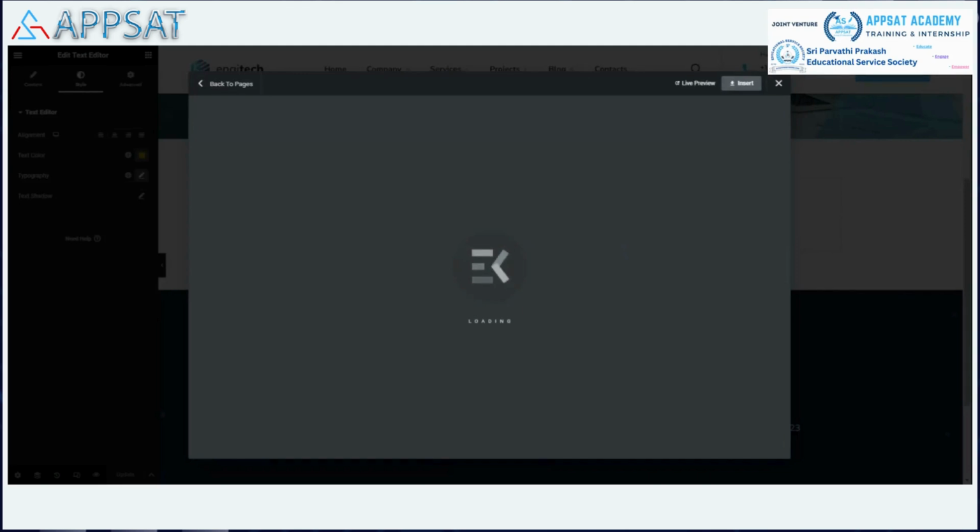First, we are importing this page just for those icons.